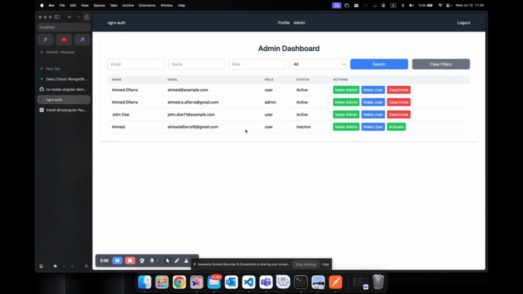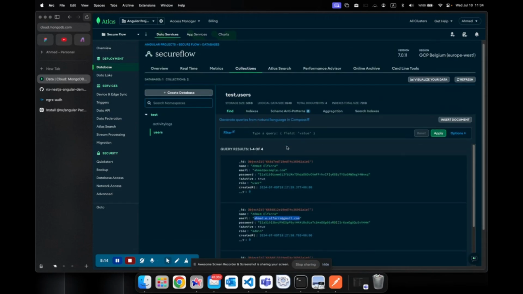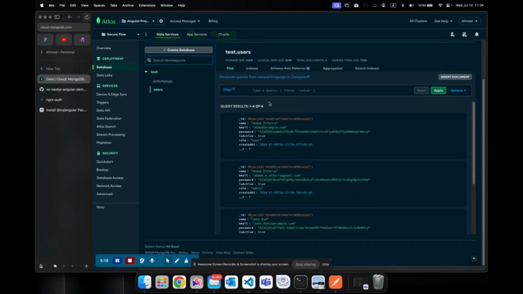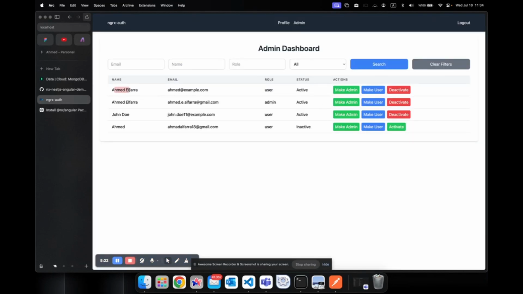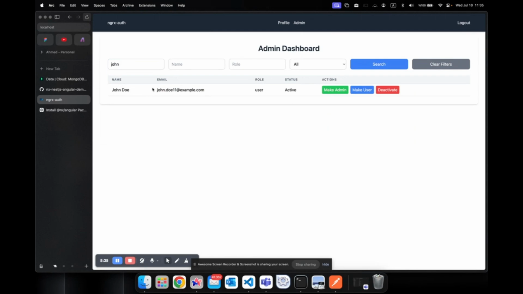Here we have all the registered users. I can show you these users. Currently there are 4 users. So they are shown here. This is only shown for the admin roles. Okay. We can filter. For example, if we want to search for John or an email that starts with John, it will filter it.